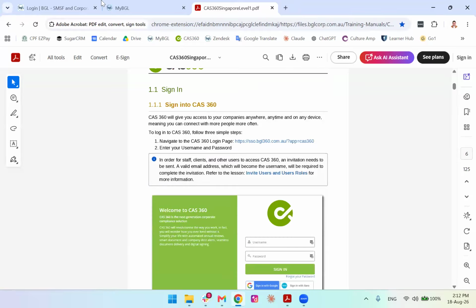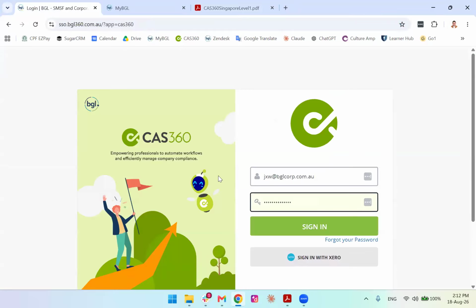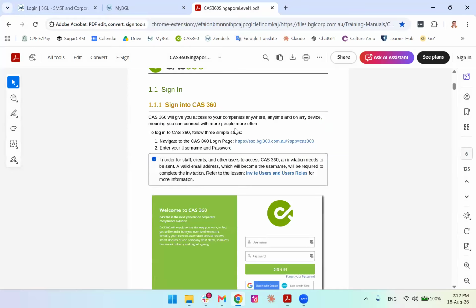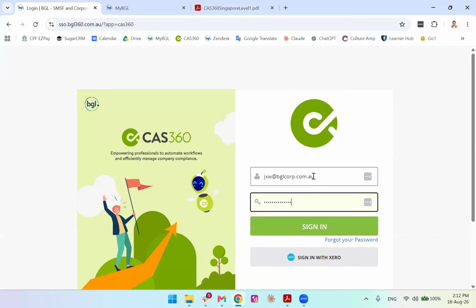So let us go into logging into the software. You can refer to the module that you might have downloaded. This is the link whereby you can go directly to the login page of our software. You might want to bookmark it, so that whenever you want to access our software, you can always go through this link and jump straight in.